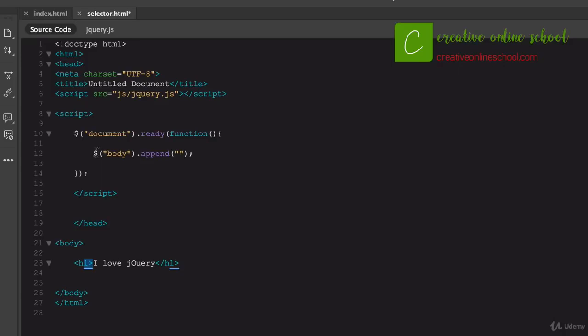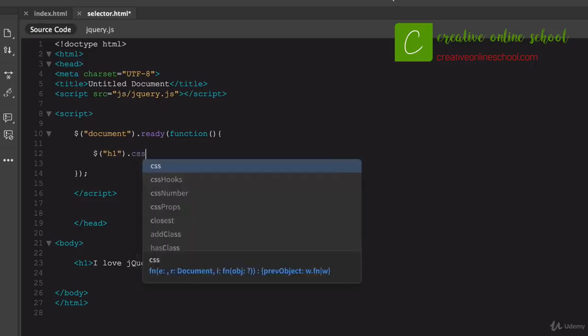Now we're going to still start out with the selector, the $ sign right here. We're going to open and close a pair of parentheses and quotes. But instead of saying the entire body, don't append something to the body. I want to just alter just the H1 tag there. So again, this could be any kind of CSS or HTML element right here. And instead of appending, I'm just going to go ahead and get rid of that whole thing right there. What I'm going to say is target the H1 tag right here, and I want to use CSS. All right. So again, H1 CSS.